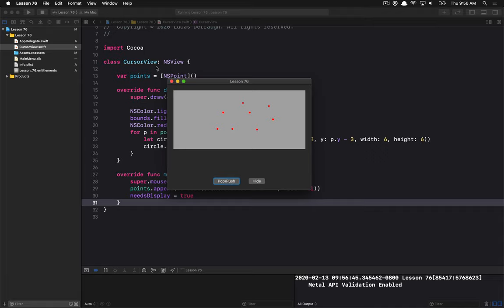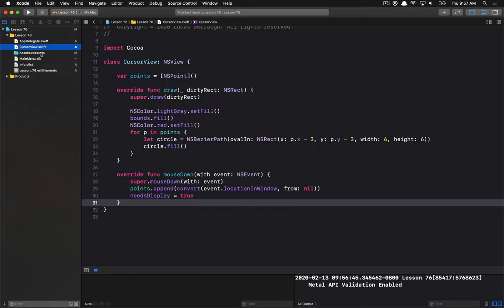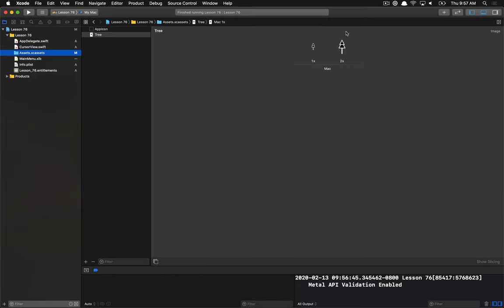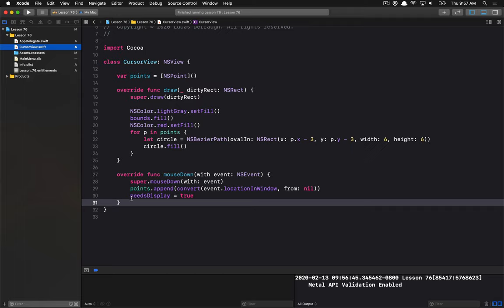All right, so with that said, the first thing that I'm going to try to do is change my cursor to look like a custom image that I have for this view. So basically, whenever I'm over top of this view, I'm going to change my cursor to this custom image. And I've gone ahead and added this little tree type cursor image in my assets folder, and you can really pick whatever image you want that you think would work well for a cursor icon. And once you've done that, you can follow along.